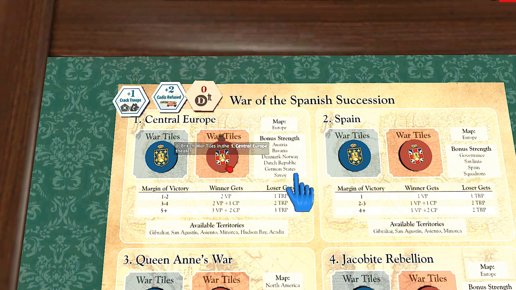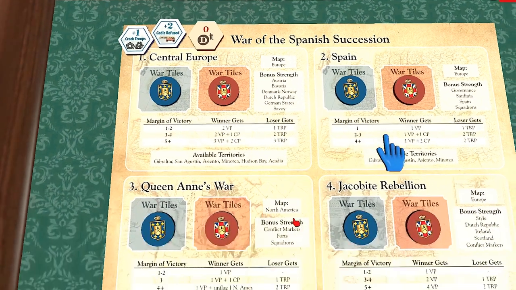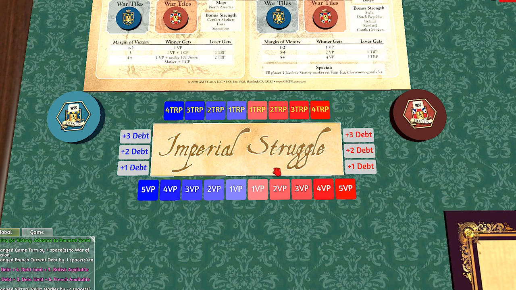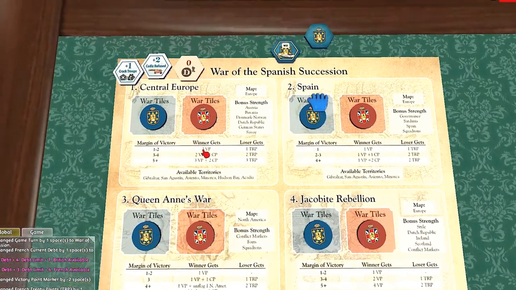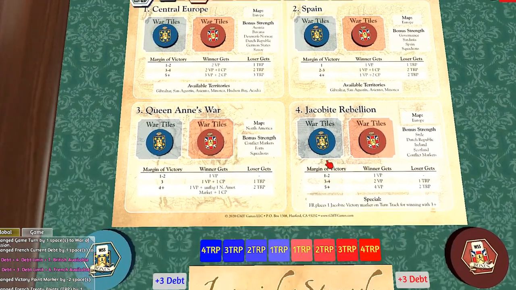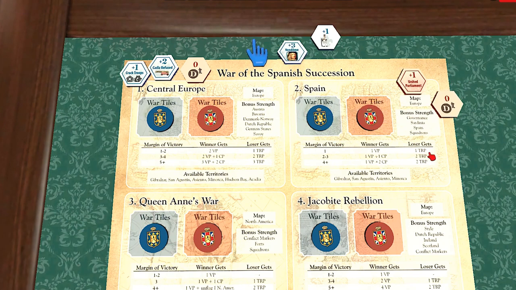But again, the good thing is, and you may be like, wow, I just wasted a bonus tile, but if you hadn't bought that bonus tile, I would have won by 3, and then I get conquest points and all this. So the winner gets, mitigating damage. So I get 2 victory points, and you get a treaty point. So that's handy to actually do that. They have all the stuff right there, so you can just do the adjustments right there. It's pretty cool.